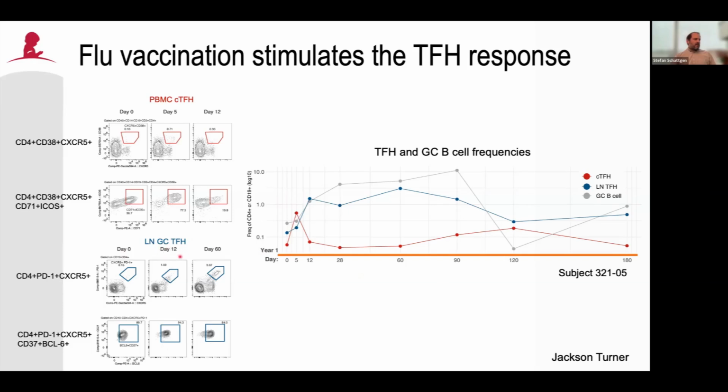On the other hand, in the lymph node germinal center TFH cells, we can see here day 0 started quite small. And by day 12, we have a nice increase, and it keeps increasing at day 60. And you can see this again visualized over here, where we have this increase at day 12. We're starting to fill up that germinal center with the TFH cells, and then they're maintained within that site for quite some time. Even at day 180 after vaccination, they're still at a higher frequency than we found them to start with. And if we look at the germinal center B cell frequencies during this time, we can see that there's this nice correlation between the germinal center B cells and the germinal center TFH cells. So really, demonstrating that those TFH cells within that lymph node are supporting the germinal center B cell proliferation and expansion during that time.